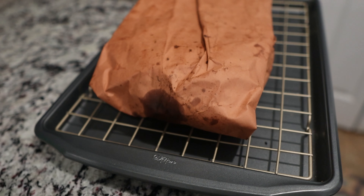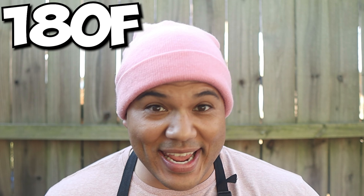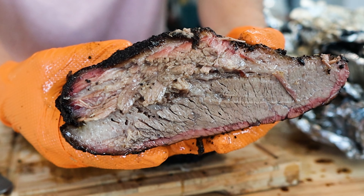If I need the brisket done in a couple of hours, I just make sure the connective tissue is completely broken down when I finish the cook, then put it on the counter and wait until it reaches 140°F. On the opposite end, if I need the brisket in about 15 hours, I'll pull it early at around 180°F, put it directly in a warming oven at 140°F, and let it climb down slowly. The brisket will carry-over cook in the oven, actually raising the internal temperature about five degrees before it slowly cascades down to 140°F over that 15-hour period. The long, slow rest ensures the collagen has enough time to break down and keeps the meat moist until it's ready to serve.